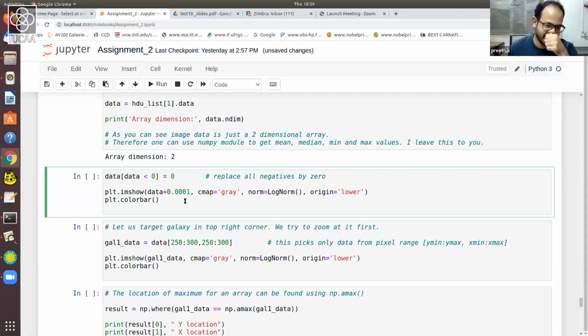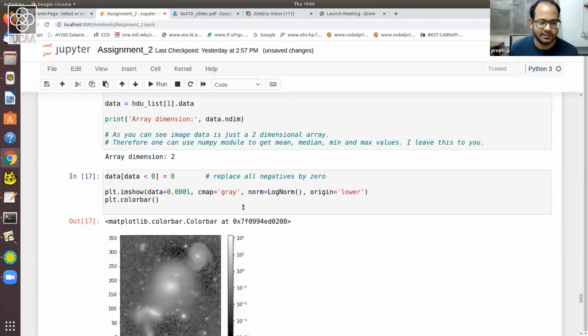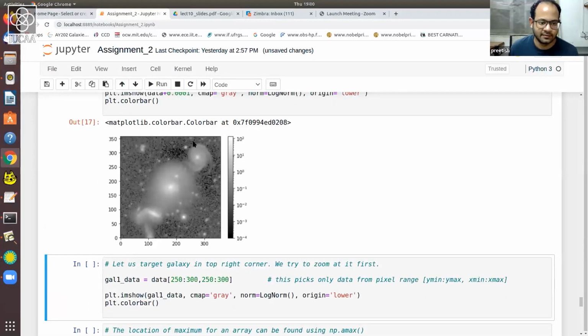You cannot use 0 because there is a logarithm involved, and that's not defined. So hence we'll go with it. I'll just display this data. Now you can see everything is there. Okay. So now suppose we want to find the central position of this galaxy, which is on the top right corner.